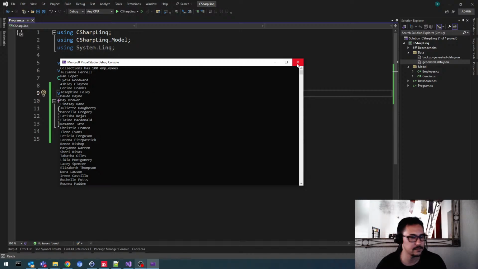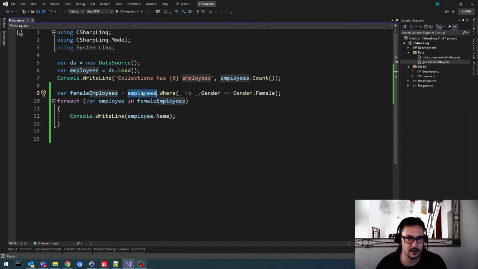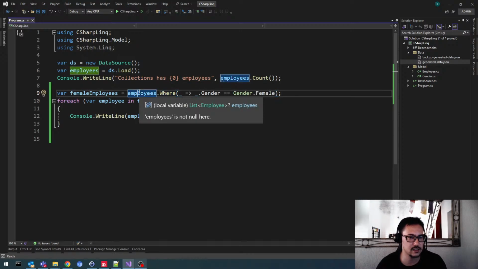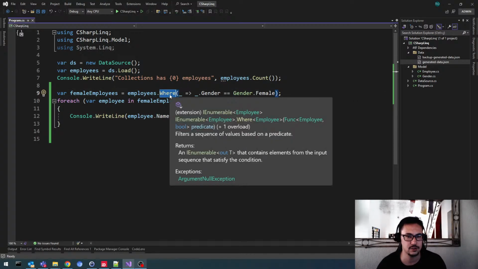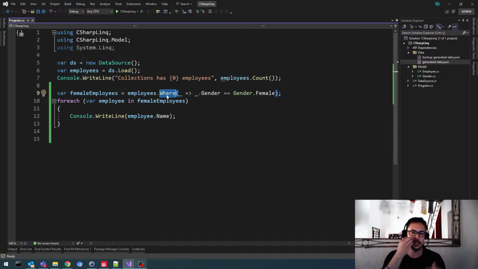Pretty cool, right? This also behaves in a similar way to the order by function. The where function gives me a new list, so the original keeps its state.